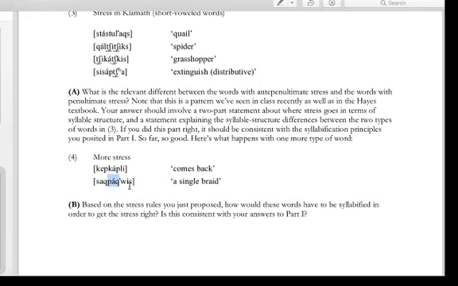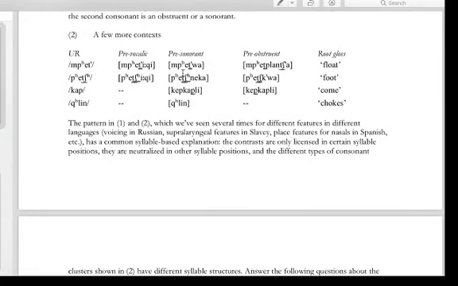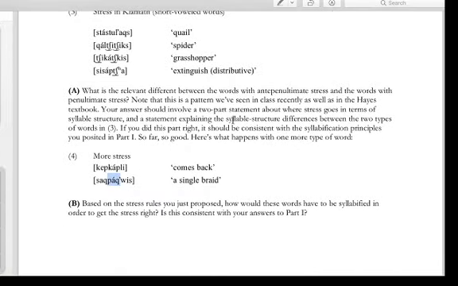What does that mean? Well, in terms of stress, the only way to get this to work is to assume that the penultimate syllable here is heavy, that it's kap. The penultimate syllable here should be heavy. It should be pak. Right? And this is, to put it mildly, problematic. This is the exact opposite of what we had to assume when we were using syllable theory to explain laryngeal licensing. There we said that laryngeal contrasts are licensed in onset position and they're neutralized in coda position. Here we're seeing that in order to get the stress analysis to work, you need to put these consonants, which actually contrast for laryngeal features, into coda position.